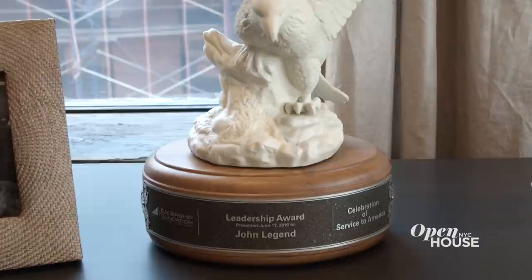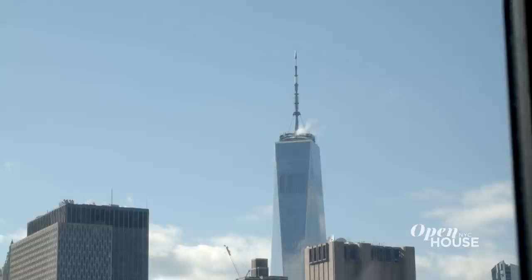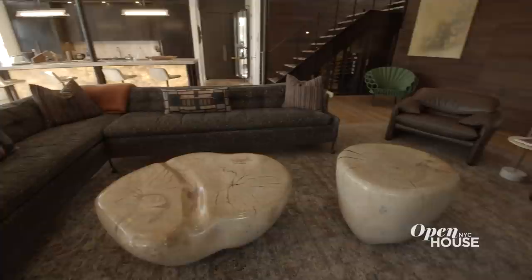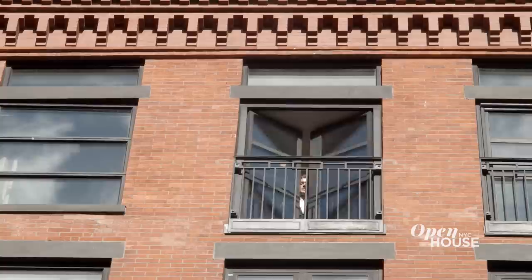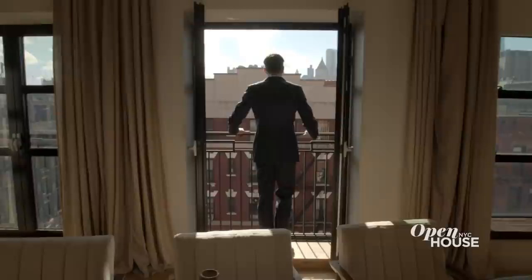The first thing you're going to notice is the light. You've got corner exposure here facing south and east, gorgeous views over all of downtown Manhattan, 12-foot ceilings. The building is a former carriage factory, so it combines the industrial past with the hip Soho present, and you can see that right here in the living room. The focal point is this brass and iron fireplace. And one detail I just have to show you are these beautiful Juliet balconies — it puts Soho at your feet.